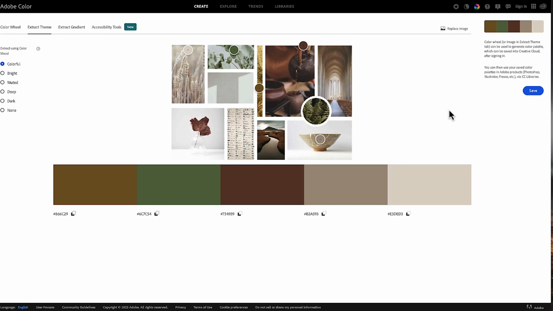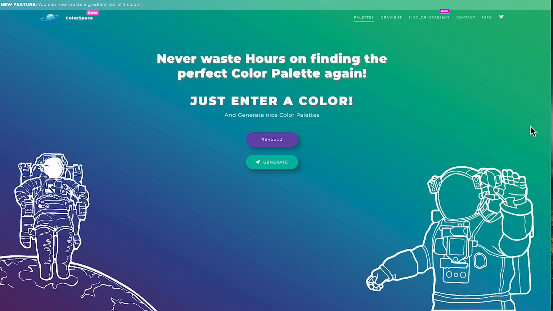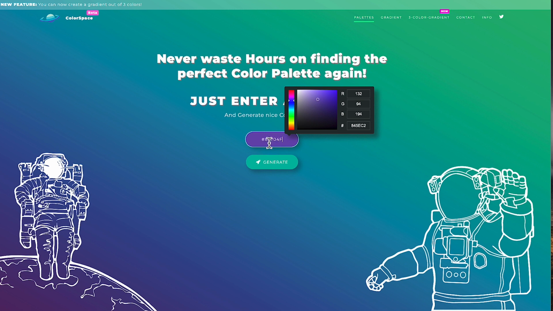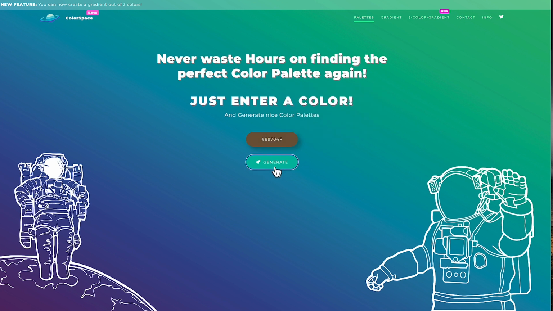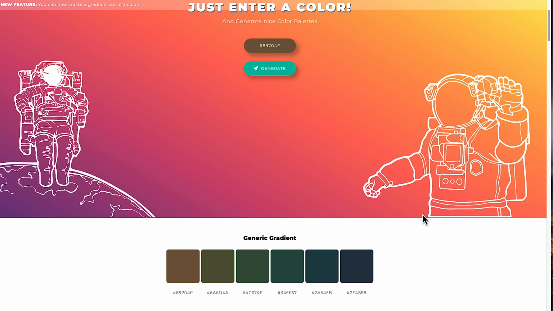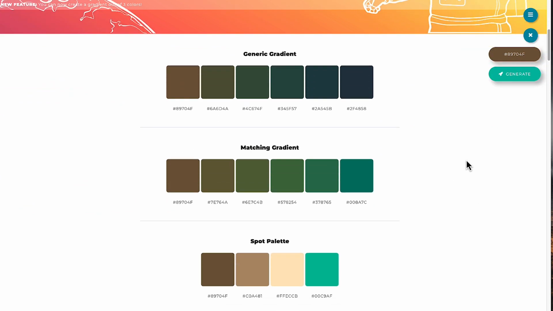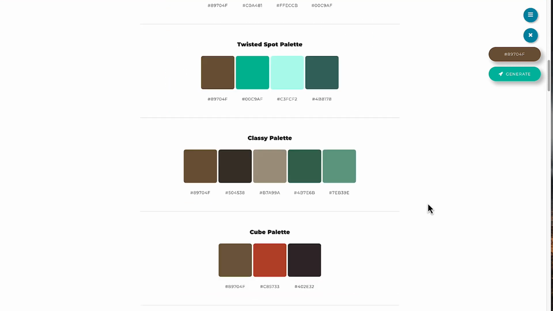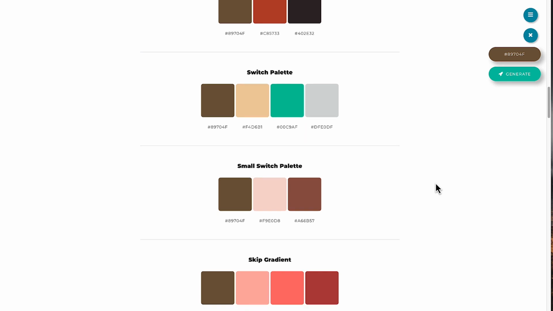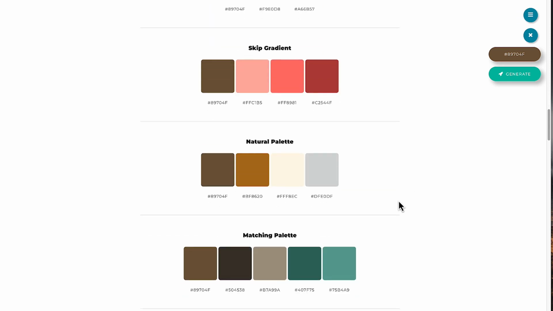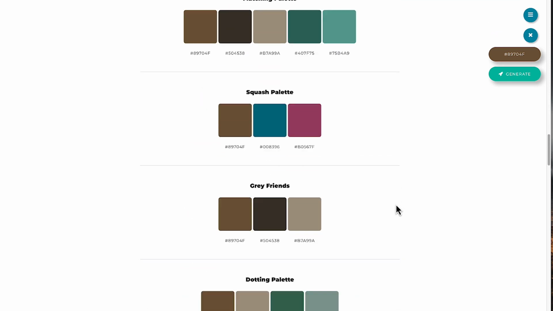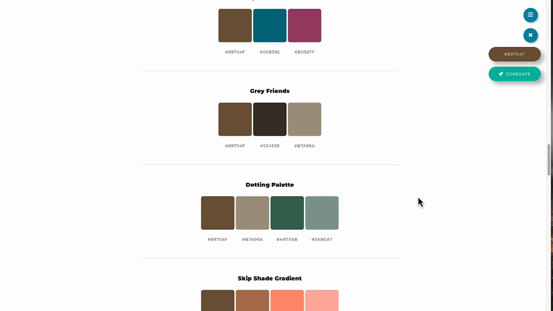And then the last tool that I wanted to show you is a very simple tool called mycolor.space or ColorSpace. And this allows you to once again just paste in a hex value that you've copied from anywhere else and then click Generate. And what it will do is create a range of color palettes based on different color rules. And it's a great starting point to use just one key color as your starting point and find beautiful and interesting color palettes. And I will link to all of these tools in the description below this video.